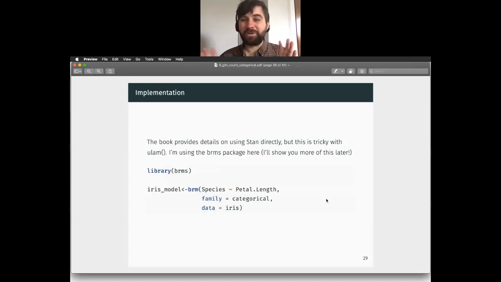We'll eventually get to a point where we're doing everything in this way, right? And this is far easier, but it's also hiding a lot, right? It's hiding a whole lot. So you need to understand what the models are doing before you use these kinds of higher level tools. But again, I'm cheating because I couldn't figure out how to do it with Ulam.